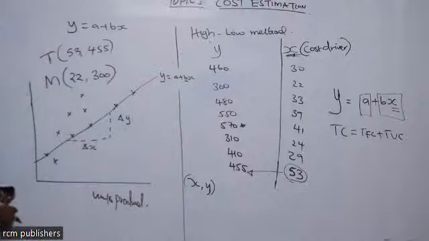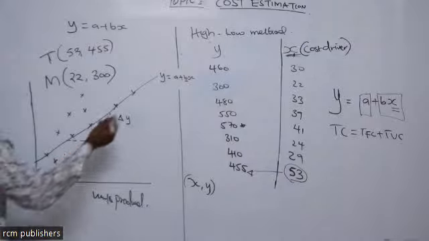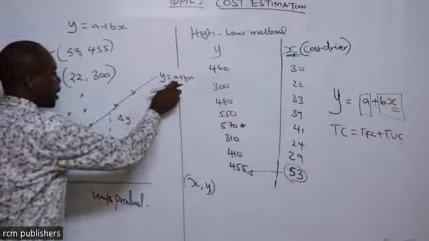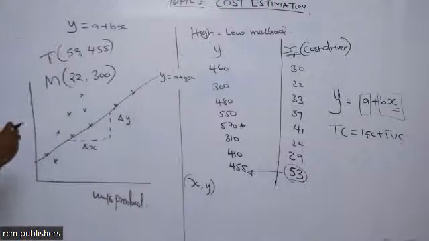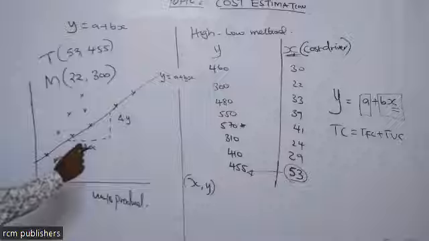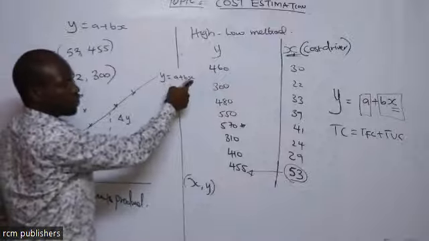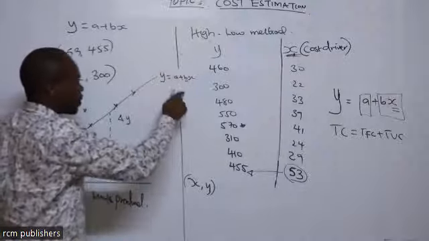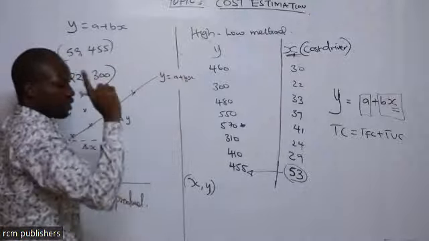The slope of our curve is the value of b. Then, how do we get the value of a? At point A, we have not produced anything. It is fixed. We have not produced anything. And if you've not produced anything, the units produced is going to be 0. Even if this value of b is 20,000, times 0 will be 0.